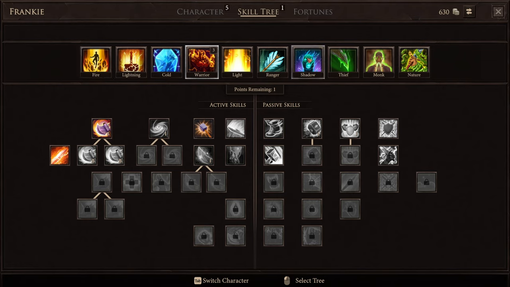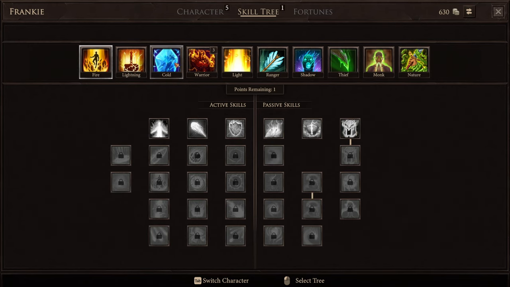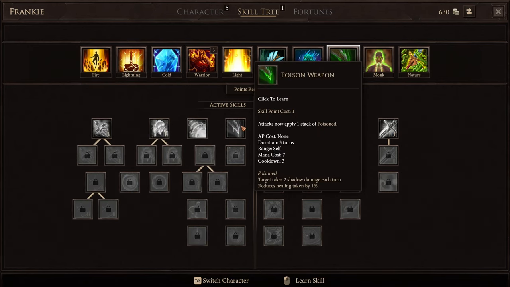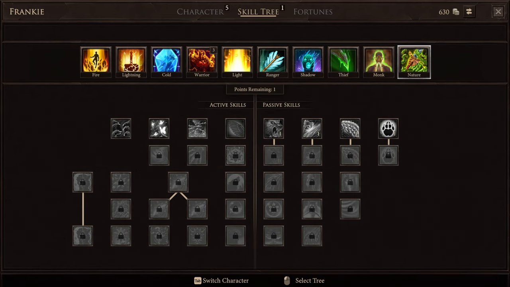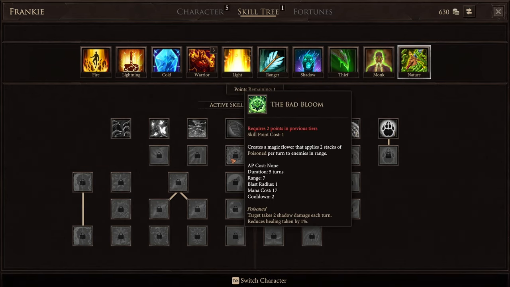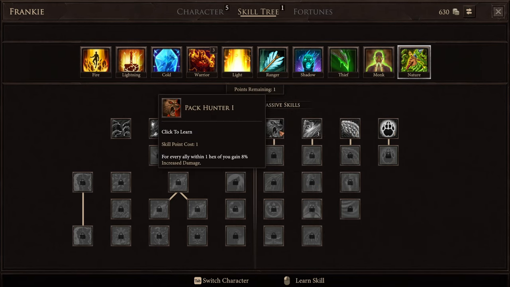So these were all the different classes. Not really, because I think they are. Yeah, because we had a shadow guy, we had a ranger, light, cold, lightning. But we could delve into a couple of these, can we? So you can be multi-class, potentially. There's the summons. Pack hunter: for every ally within 1 hex, you gain 8 increased damage. So I could be a bit more melee focused if I wanted to.